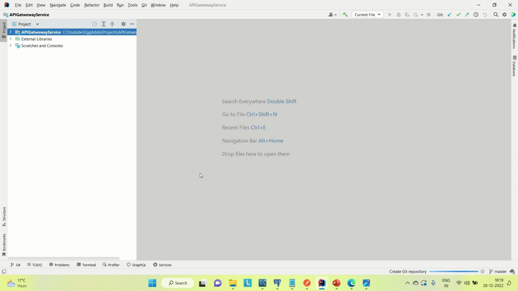It will take a few seconds to configure this project. Once it is configured, we can start our development. This API gateway is more about configuration; not much development is required for the API gateway implementation.